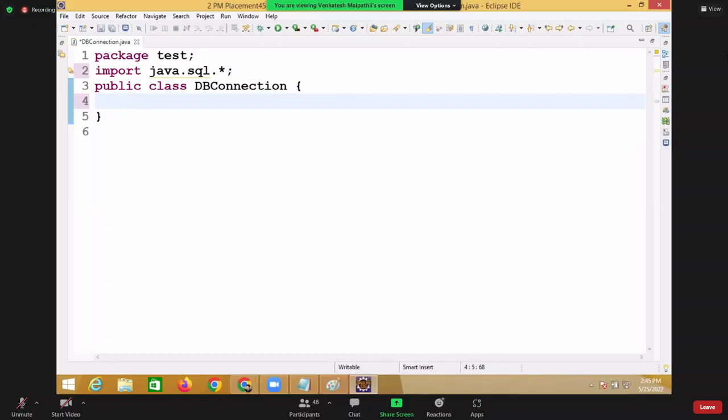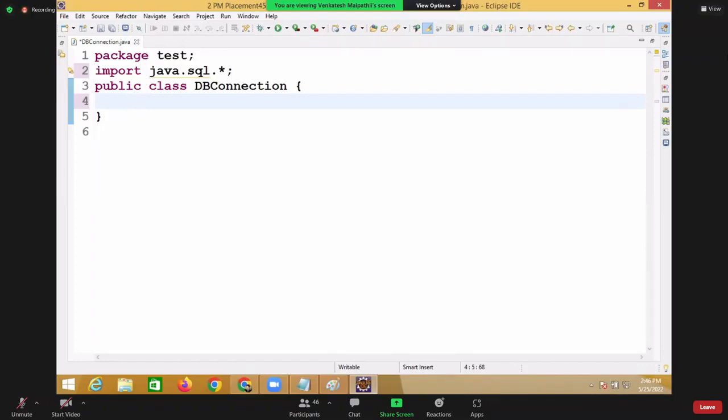So singleton class design pattern means we construct one class with 3 components: a private static reference variable, a private constructor, and a static method. If we use these three components, we can call it a singleton class design pattern. The application of the singleton class design pattern is the database connection in real time.